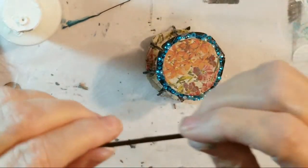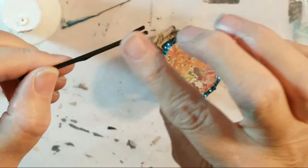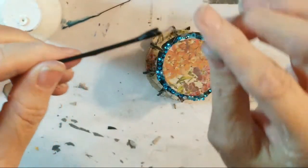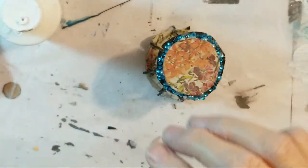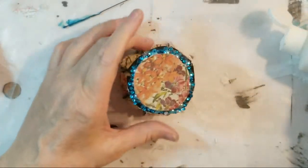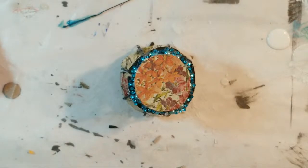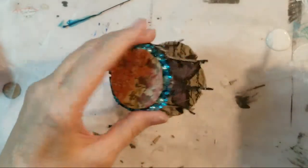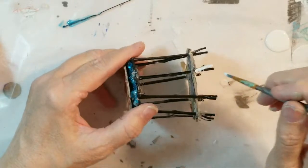But in order for me to put that blue paint on here and get it to show up, I'm going to have to paint it white first and let it dry, because that blue on here, you can't even see it. So I'm going to paint all the little shoes white first, and then I'm going to let them dry. And while they're drying, I'm going to make the little doll part.